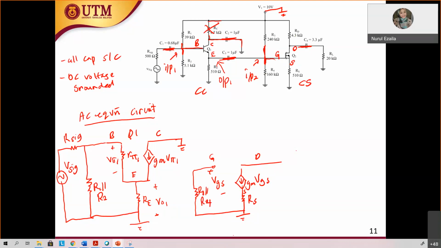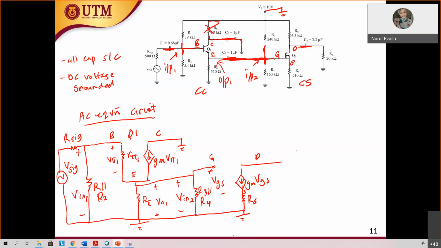Now where the gate goes is to the output 1, like this. You just pull it like that. So the circuit will become just like that, with the same ground over there. So we've done the input 2. R3 and R4, so this is V in 2. And this is your V in 1.